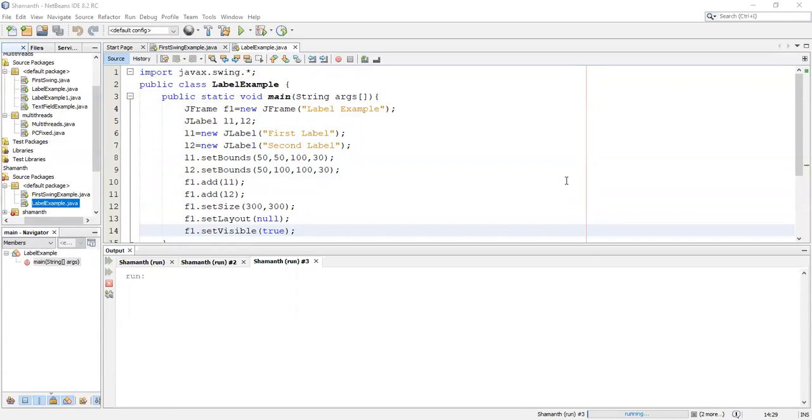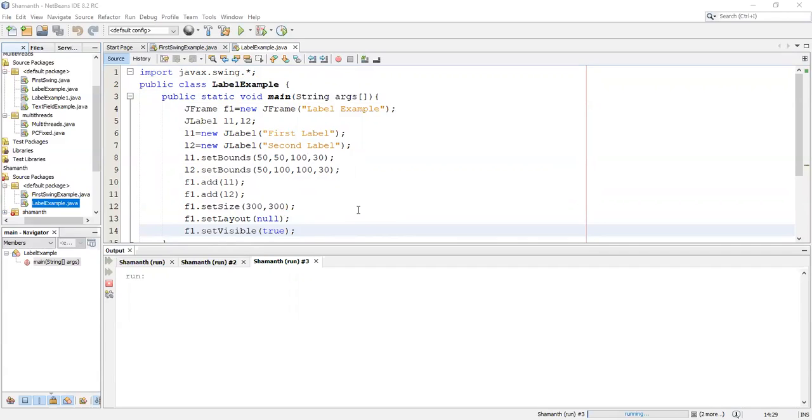So you can see here both the x-axis values are same, so it starts from the same line. The y-axis here it is 50, here it is 100, so that is to differentiate. The x-axis part is same, the y-axis it is different, as well as the width and height of both the labels are same.